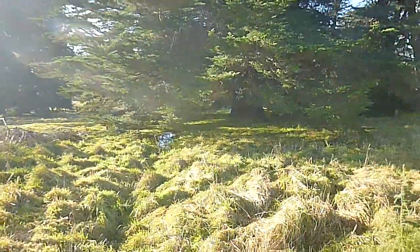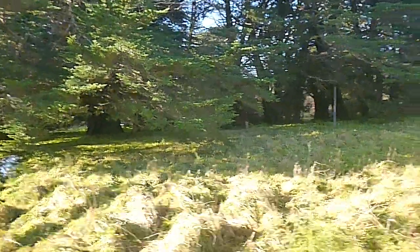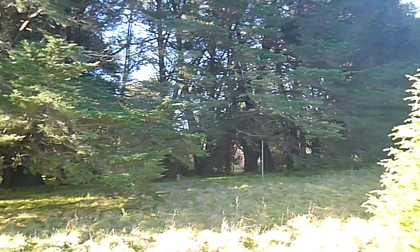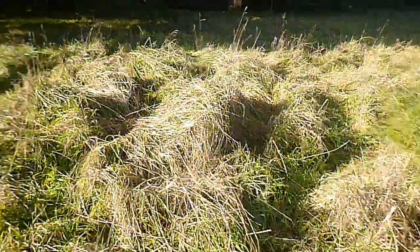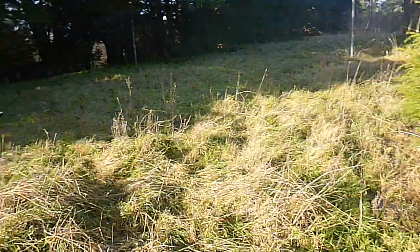This is very wet. This has been flooded. We're going to have to go along the path over here. We're going to have to get down to there. Look how flooded it is down there. This is the way I walked up last time. I'll give it a go, see how wet it is. Maybe it's just that little creek there. Yeah, we're okay through here.